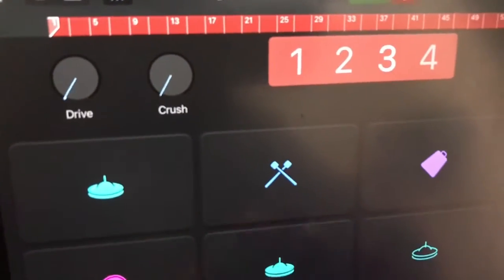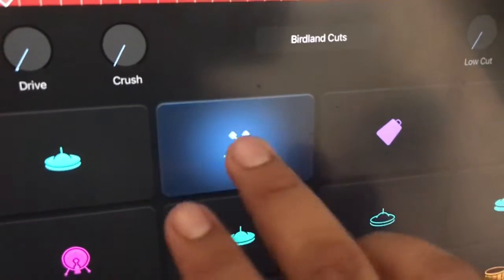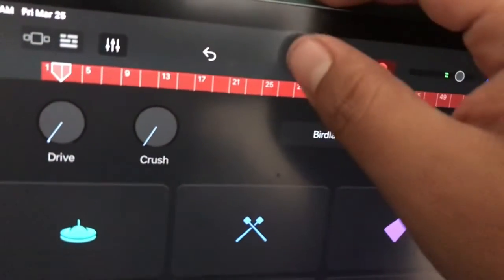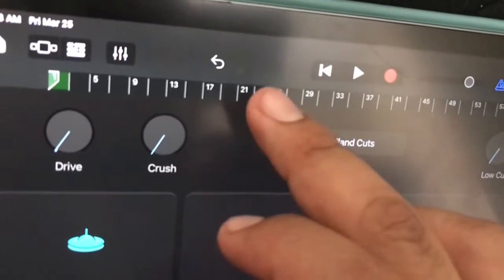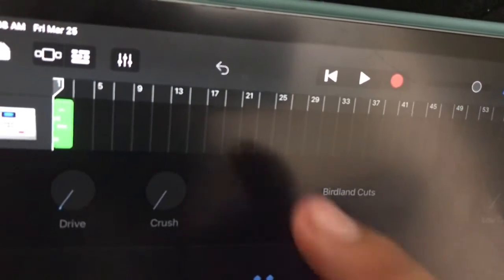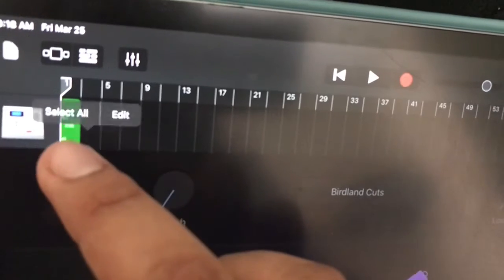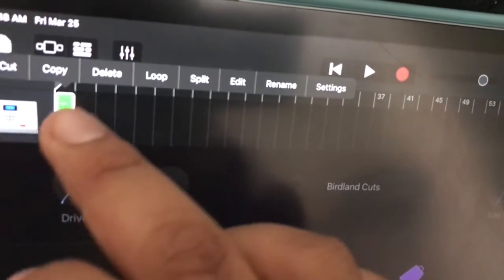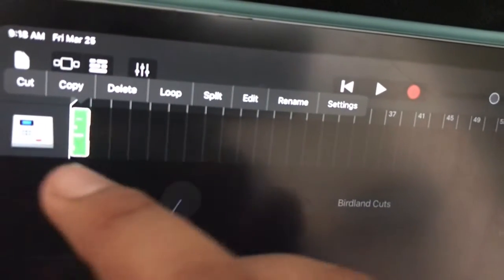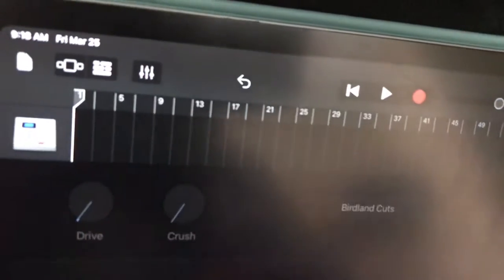Hold up. So if you record something, if you record some stuff, you can just delete it. If you slide down here, you can bring down a little menu that lets you control the track, and you press it once, you press it twice, but not in succession. Just press it once and then press it twice, and then you press delete. You can delete something, right?